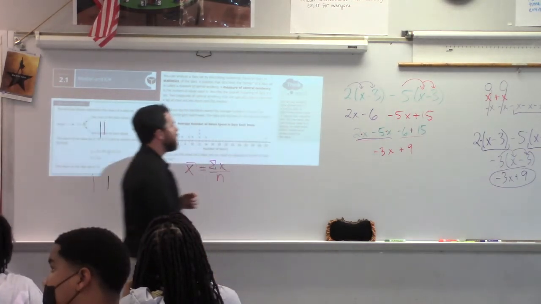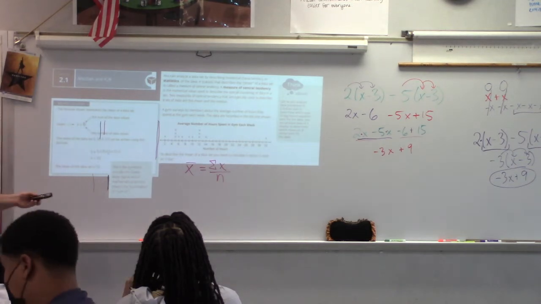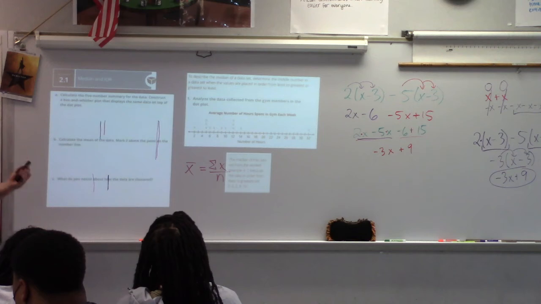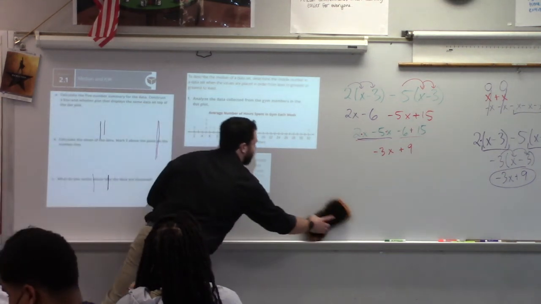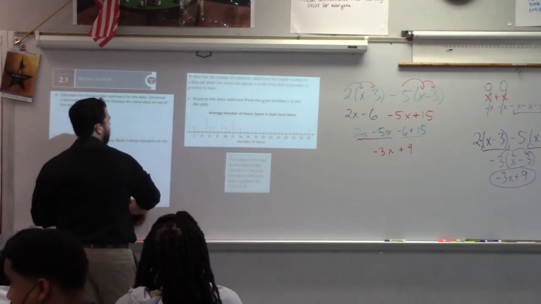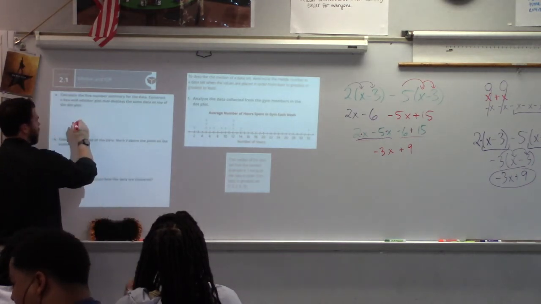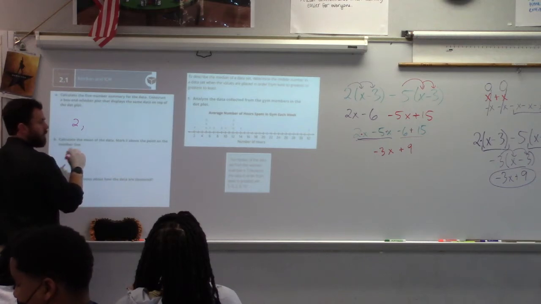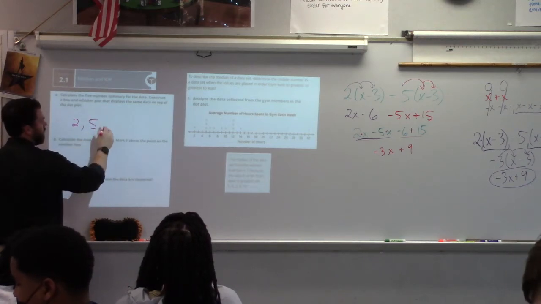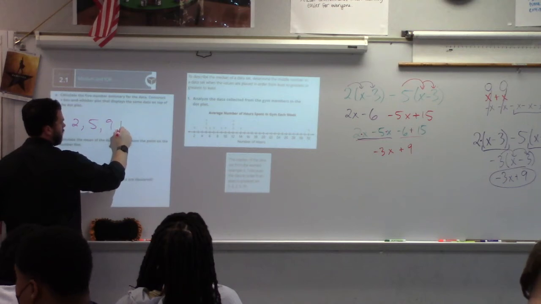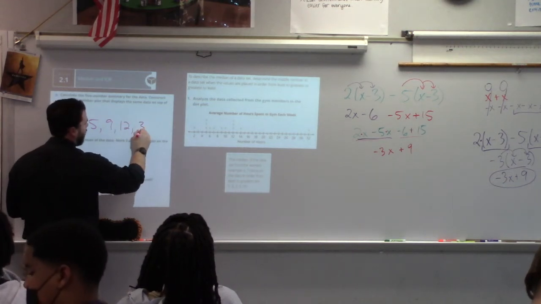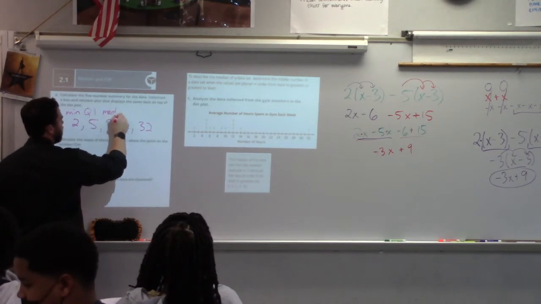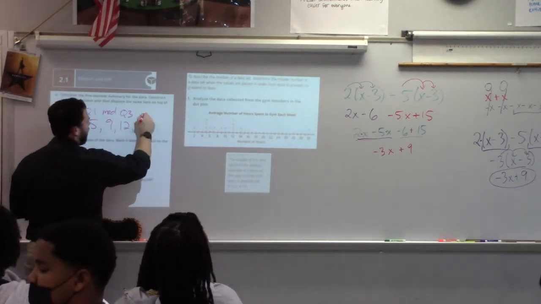So at this point, I think we got through all that yesterday. We did the 5-number summary here, I believe, and we did the box plot, correct? Yes. That's where we ended. What was the minimum? 2. First quartile? 5. Median, 9. Third quartile, 12, and maximum, 32. Okay, so min, Q1, median, Q3, and max.